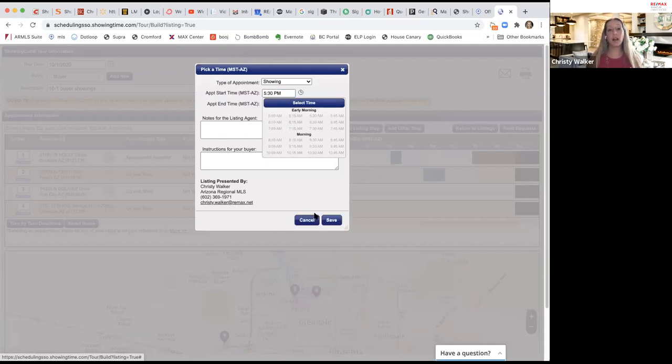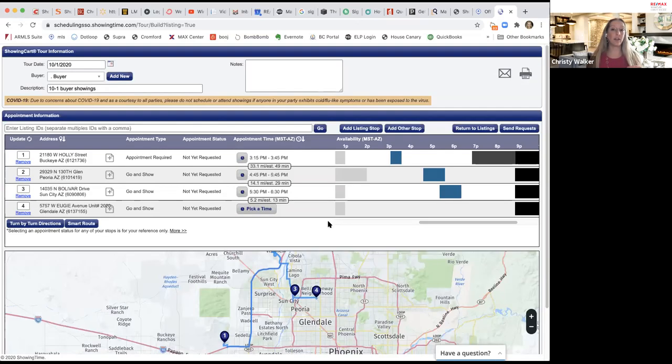They will also block out showing times if the seller or listing agent has required that showings not happen during a certain time. So this can also help you with reorganizing your route. In MLS, you would have to print every individual sheet and read the private remarks for any showing restrictions, right? And if there are no remarks, you might have to call that agent and say, can we show today at 3? And they say, no, the seller needs you to come at 4:30. Again, you're doing all these manual notes and trying to reorganize your entire tour based around different communications from different agents.